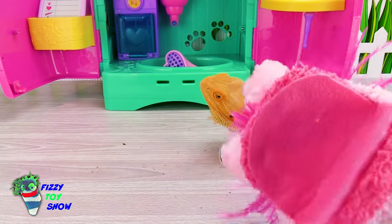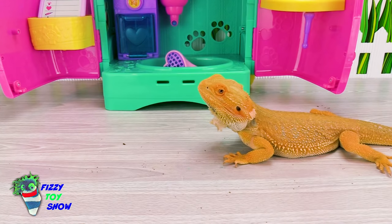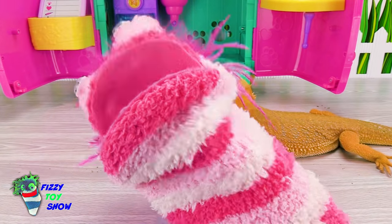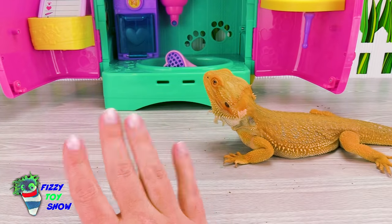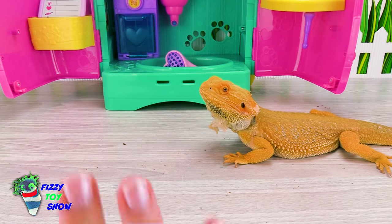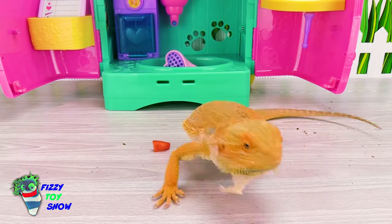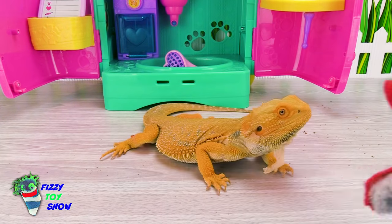What kind of food does Nacho like to eat? Great question, Phoebe! Nacho loves bugs, like roaches and crickets! Anything else? Yes, most of his diet is leafy greens, like collards and dandelion greens! He can also eat other fruits and vegetables, but just in moderation. For example, he can eat red bell pepper! Here you go, Nacho! I don't think he wants to eat red bell pepper right now!